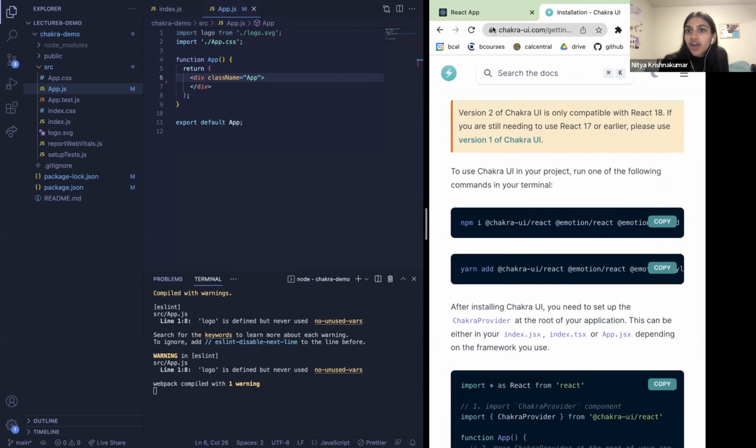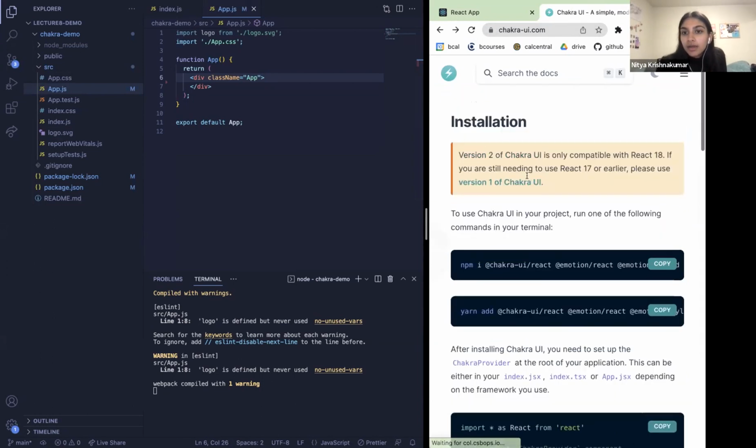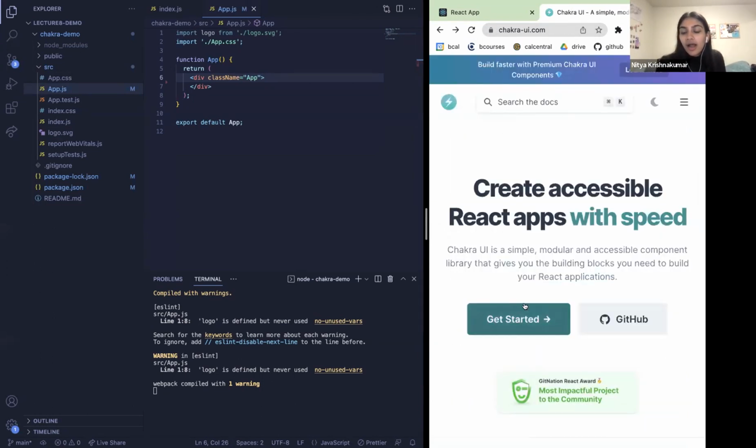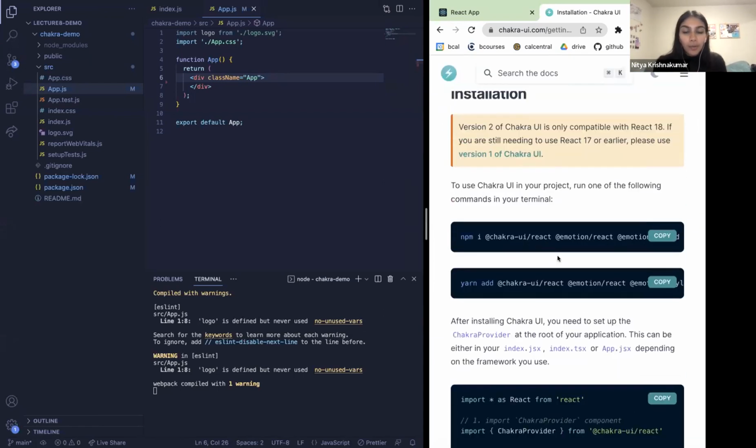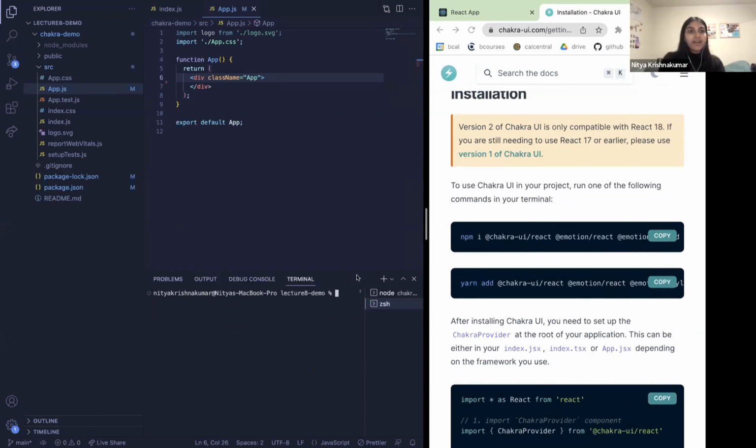So go to chakra-ui.com, click Get Started. And then they have installation instructions. So you can use npm or yarn. I used npm. Copy the command, and then in the outermost directory of your demo, so mine is called Chakra demo, I would run this command, npm i, to install Chakra into your package.